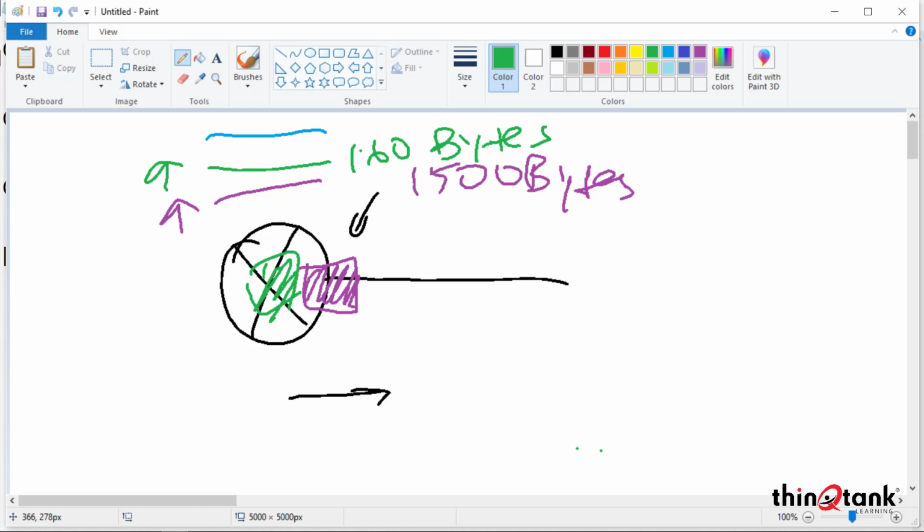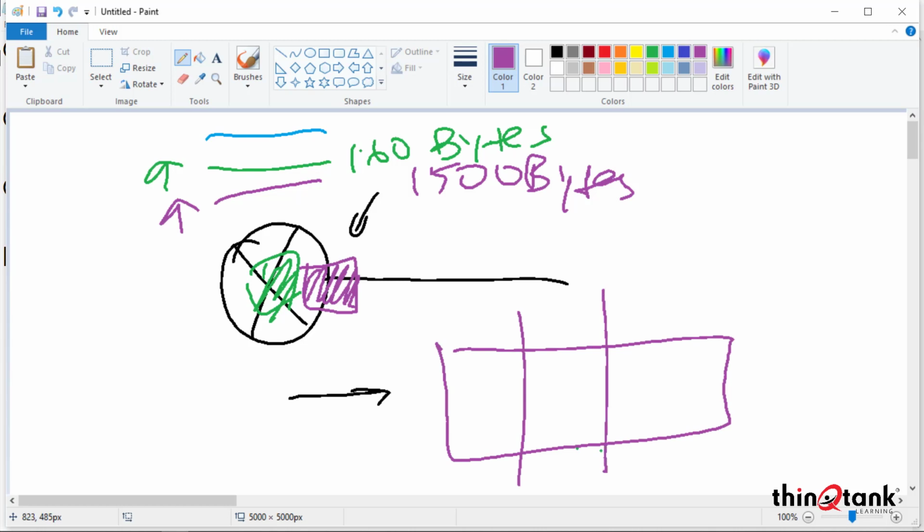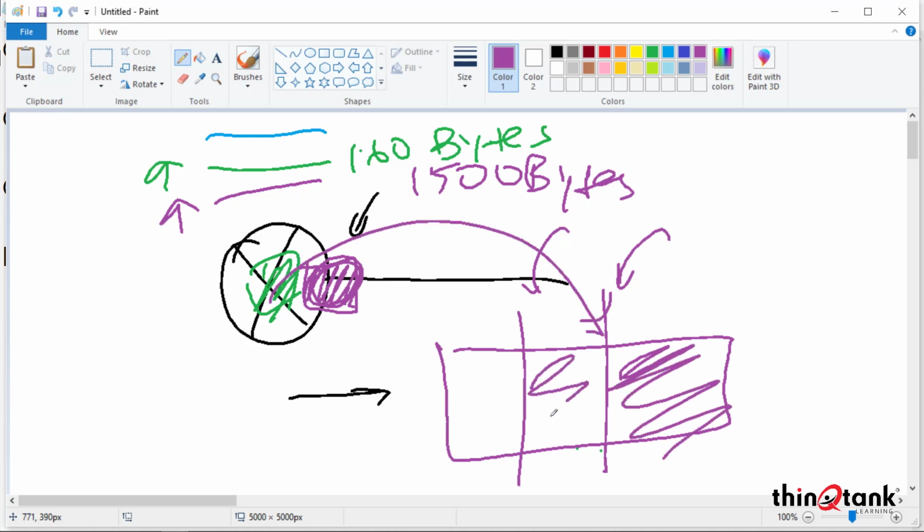So what is link fragmentation and interleave? You take this purple flow and you fragment it. Literally, you divide it up into small pieces, and then you interleave the other pieces in between. So instead of sending the whole 1,500 bytes, you send maybe 40 bytes and then send the green one, then send another 40 bytes and another green one, and you get the idea. This is more of a physical layer function than a network layer function like fragmentation at the network layer.